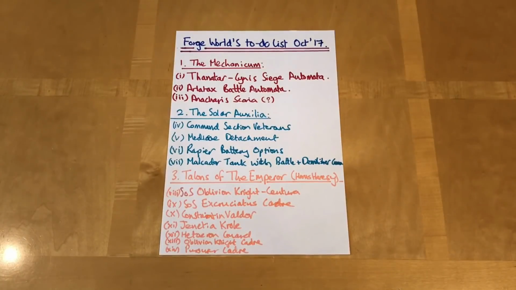There you go, that is my Forge World to-do list for October 2017, or you could call it the Leakycheese Horus Heresy wish list if you prefer. That's my wish list. What's your wish list?